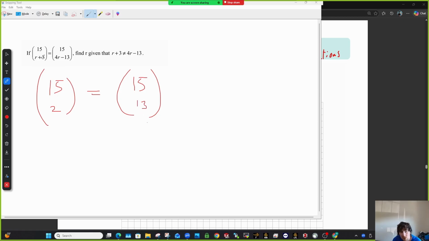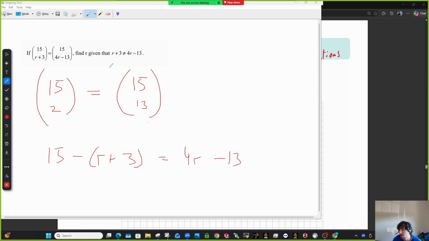So that's the exact same logic here. This number, if we didn't know what it was, we'd say, oh, well, the number that should go there is 15 take away this number. Because that's what you did there in your head. If you wrote 13 here, you went 15 minus 2, and then you wrote 13. So in the exact same way, if you didn't know what number was here, you'd go, oh, it's just 15 take away this number. So that's what you do here. You go 15 minus r minus 3, and that will give that number I've shaded in there. But that number actually has a name in this question. It's called 4r minus 13.